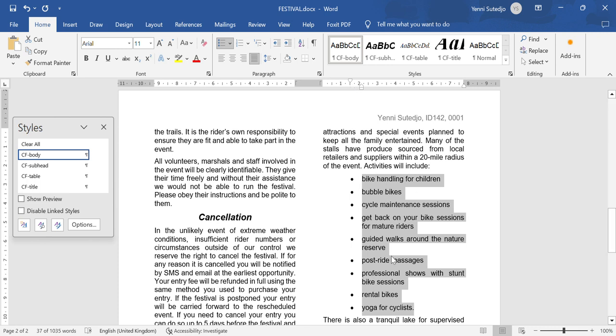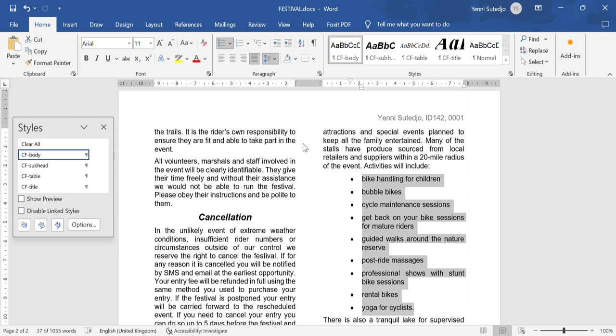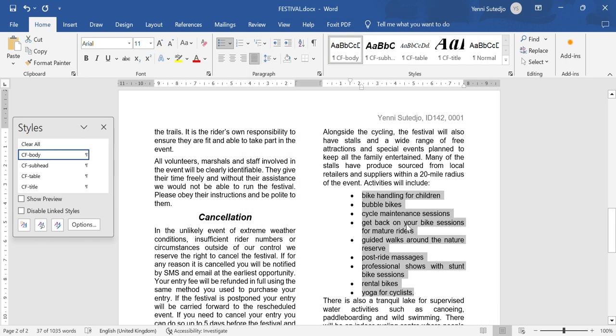And then after that, about the spacing, you see that there is a space between the items. We want to make those things gone. So the one that you will do, keep highlighting the items. And then after that, on the paragraph section, you will find the line spacing there. You click the drop down list and then choose the line spacing option. And then in here, the after you make it 0, the before you make it 0. So it will be like this. I hope that you can see the change, yeah?